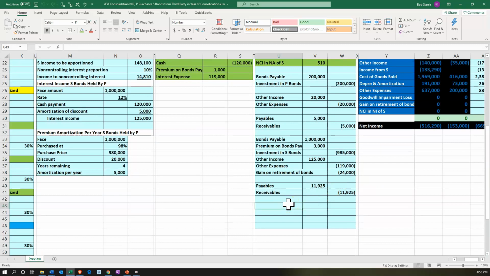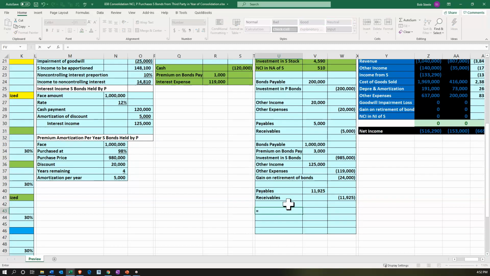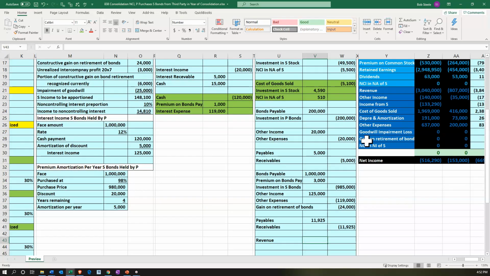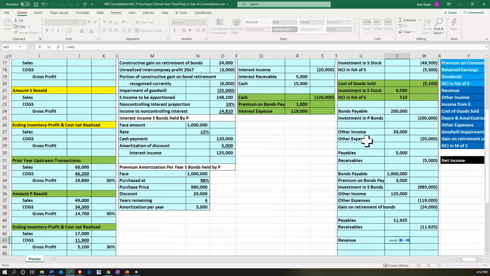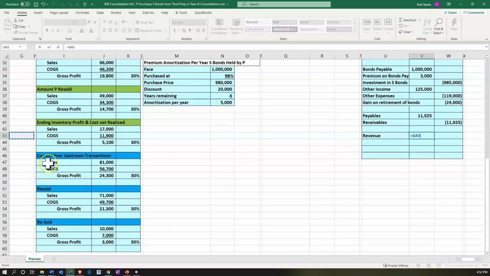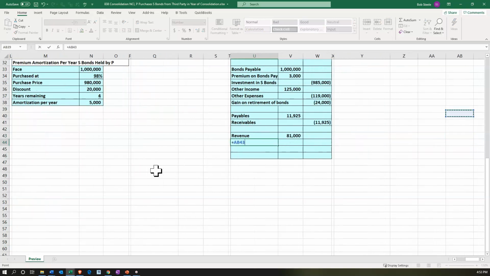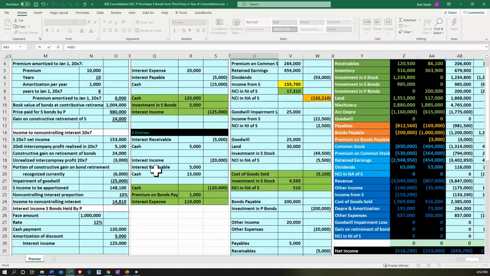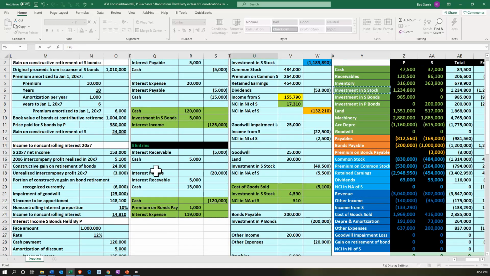So let's do that now. Income is going to be overstated. We're going to debit the income to reverse the income for the intercompany sale or transfer of inventory. That's going to be for the amount of the transfer that took place in the current period because it'll be affecting the current year. So not the prior year activity, but the current year one, for the 81,000. That's the sales amount that took place in the current year. And then the inventory is going to be the other side, where we're going to see that 3,000 that we're going to be picking up. And this is kind of a standard format that we're looking at.